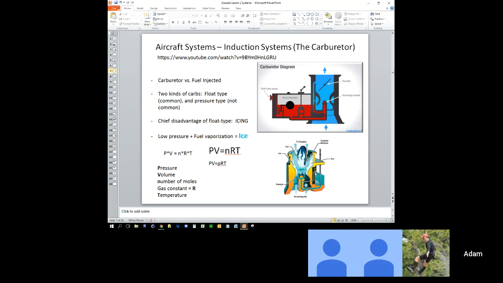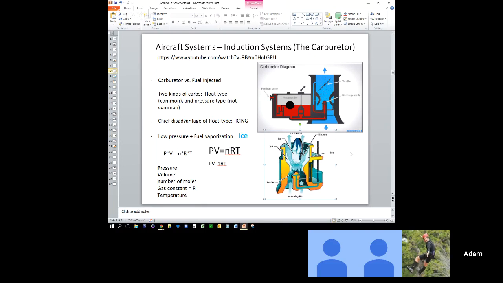How does that apply to the carburetor? If I start geeking out too much, guys, stop me, please. As the incoming air comes in through the throat of the carburetor here, and you can see the direction that it goes, the area gets constricted. It goes from a high cross-sectional area to a throat or a low cross-sectional area. As long as the volume stays the same, there are no leaks, and the air's not escaping somewhere else.